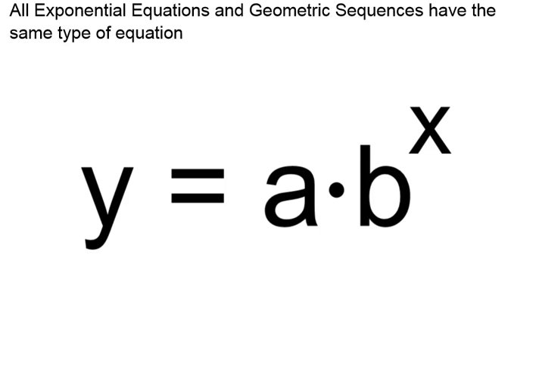All right, so the first thing that I want to make sure everybody knows is that exponential equations and geometric sequences are basically the same thing. They're just maybe different looking problems, but they're the exact same thing. They have the exact same type of equation. So just like a line has y equals mx plus b, exponential equations have y equals a times b to the x. So it'll always have this format, no matter if you're talking about interest, no matter if you're talking about Thanos snapping people into dust, no matter what it is, it's always going to look something like this.